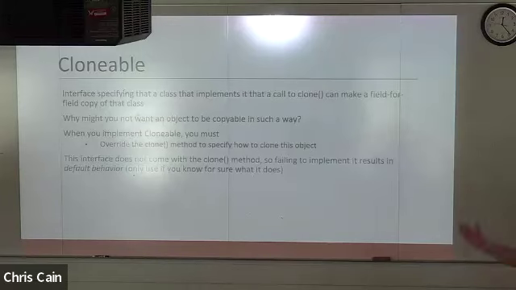There is no default. So failing to implement it results in whatever the default behavior for that kind of object happens to be. So for instance, a string or another object's default is a shallow copy. So if you want a deep copy, then you have to specify within Cloneable, okay, now give me a deep copy and go through the work. The reason it's the default is, by default, we want to do the least possible work. If you want more work than that and have a reason for that, then you need to specify that in the clone function.